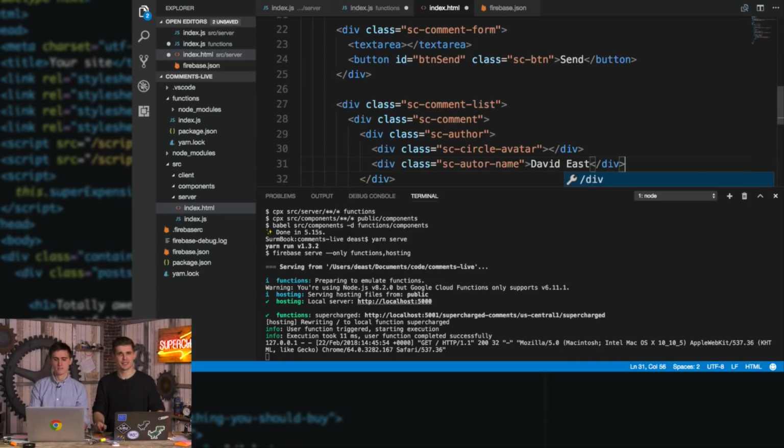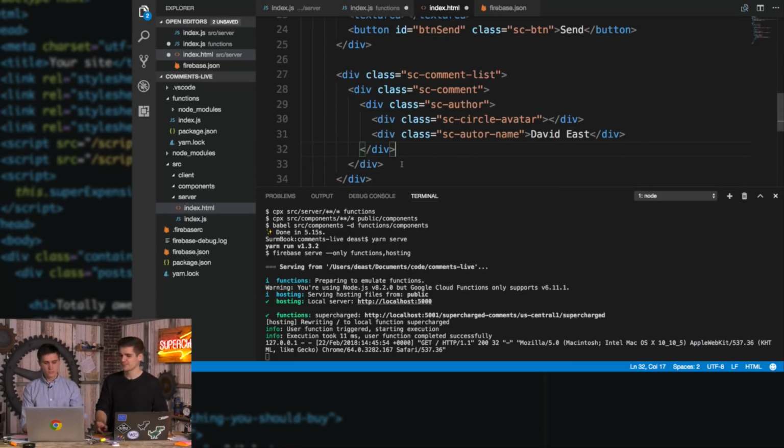For now, now that we have done the form, I think. Yes. There's a text area and a button. That's all you need for a comment, I think. This is all just to get it on the page and styled, and then I'm going to start moving the pieces into custom elements.